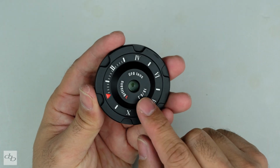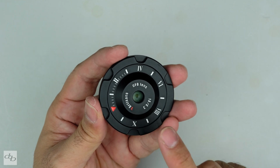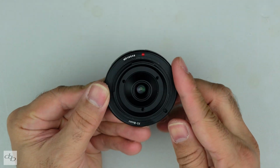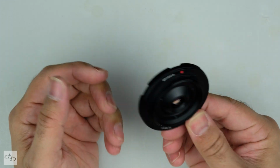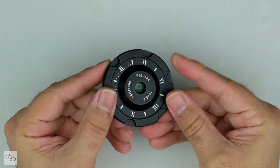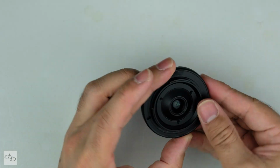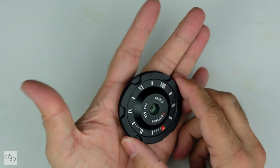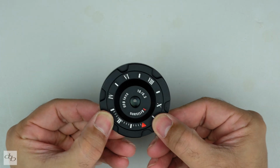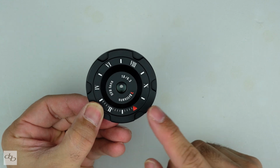We're getting a 27mm full frame equivalent, a fixed f/6.3 aperture, 4 groups in 6 elements, 35cm minimum focus distance, apparently. We'll see about that. It is all metal. It weighs a whole 49 grams. So yeah, I mean, it's only £62.10 on Amazon at the time of recording.